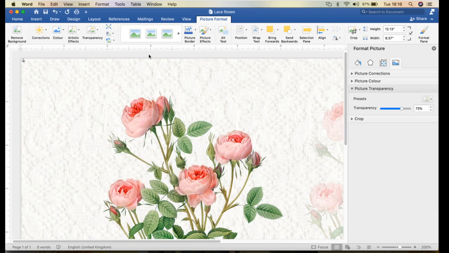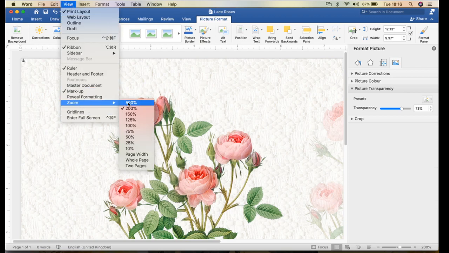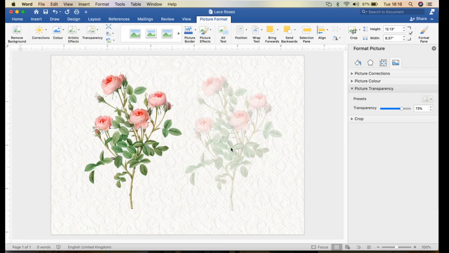So now that really is a totally different image from what we started with, purely by playing with the transparency of the images and the background. And there we go. I think that really does demonstrate the beauty of being able to change the transparency of our images. So that's it for today.